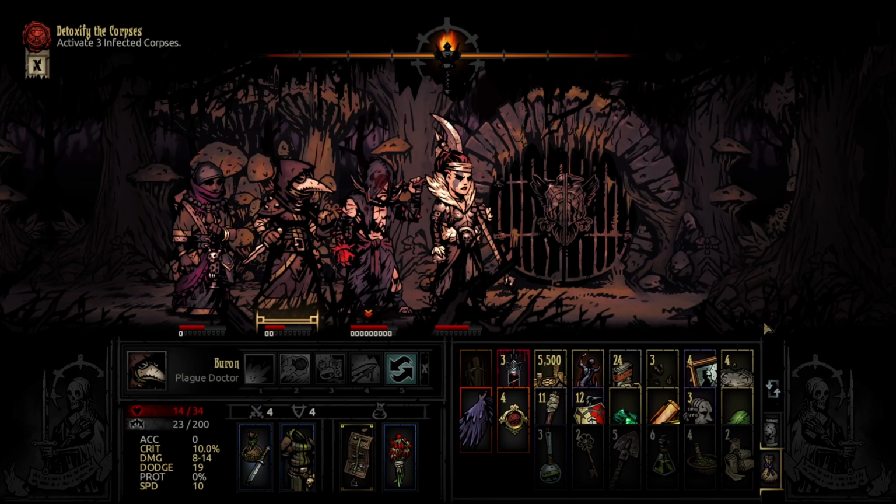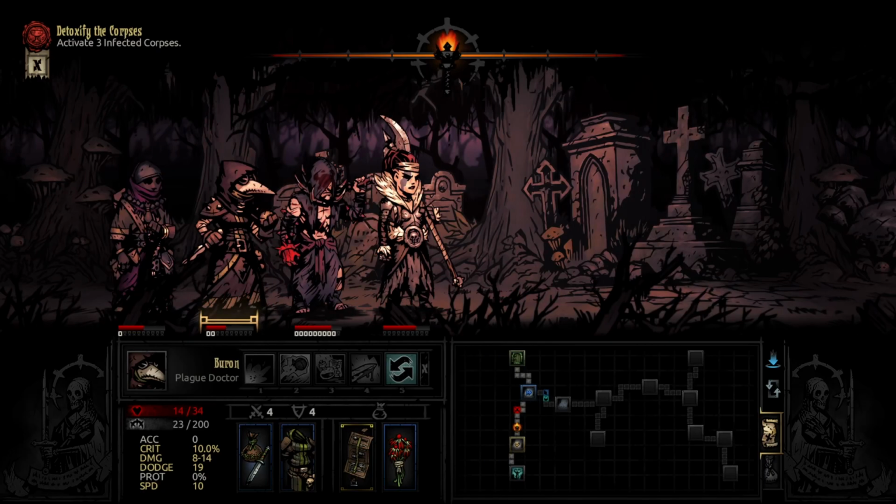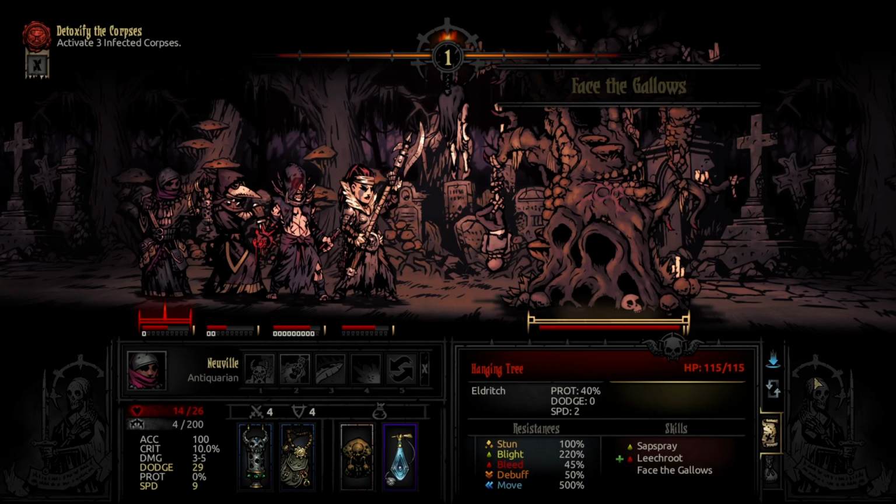Probably should camp, to be honest, get stress down, but we'll do that once we get to the intersection. I know there's a battle right there that's probably gonna be bad for us, but. Kidding me. Why is it the bleeding tree? I know it's the hanging tree, but the tree bleeds.